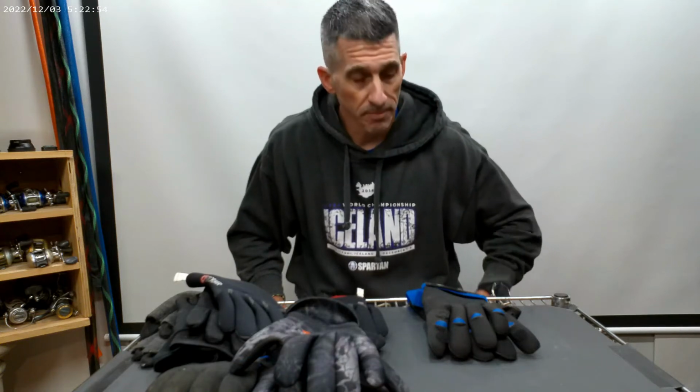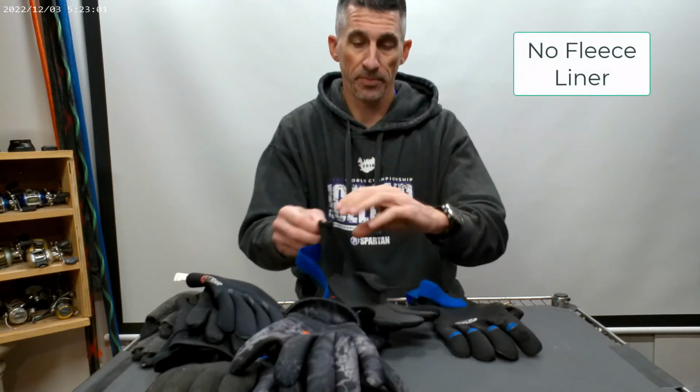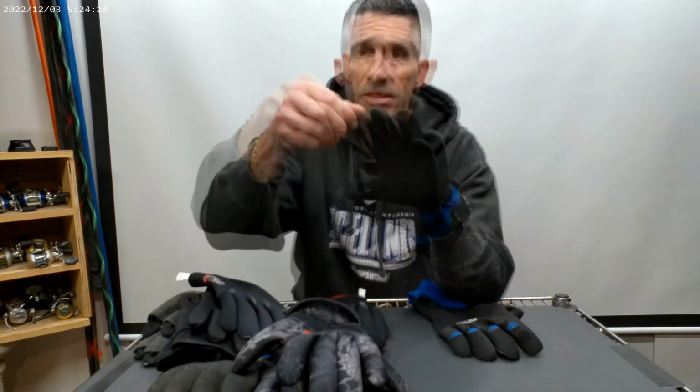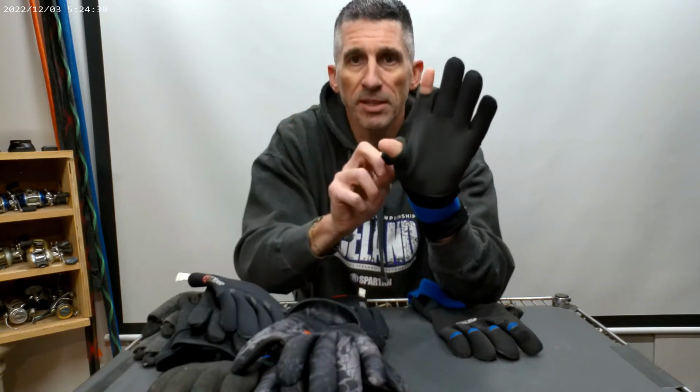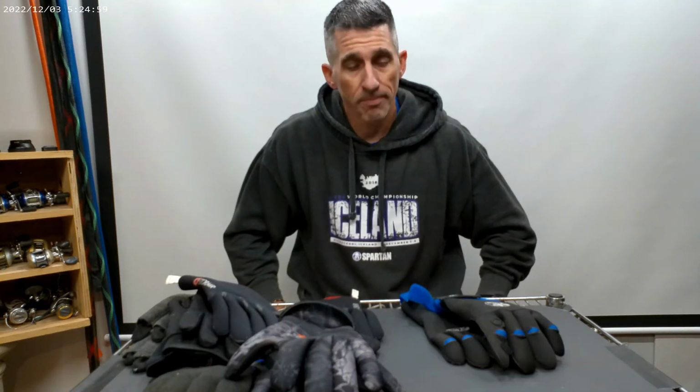The last one in this category of the neoprenes are the Bass Pro gloves. Very similar to the others, except they have a Velcro around the wrist, which once it's undone, it's easy to get in and out of. Quick wrap around and Velcro, and they're on nice and snug. The reason these set themselves apart from the others is removable caps to the fingers. All you do is lift up, fold it back, there's a little Velcro, and on the thumb and the first finger, you're exposed now, and you can do anything you want on a touchscreen. Extremely valuable.